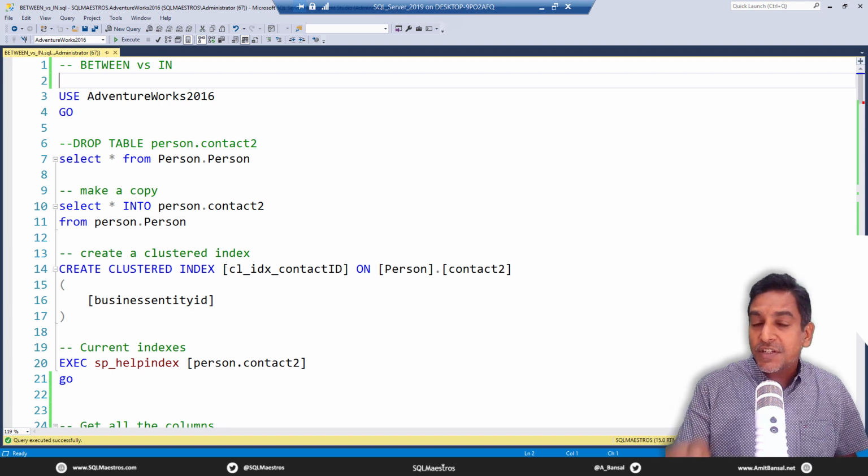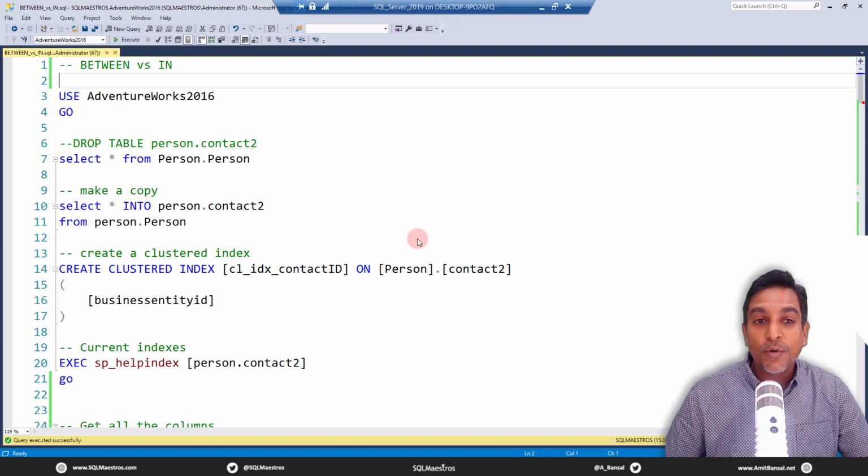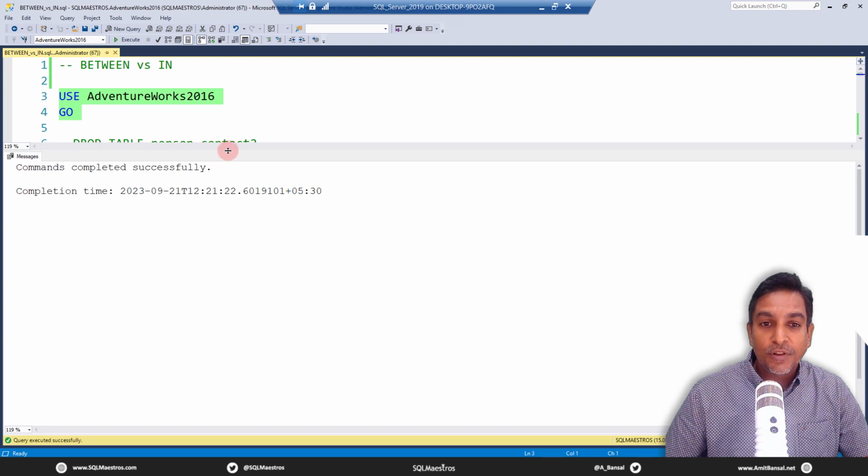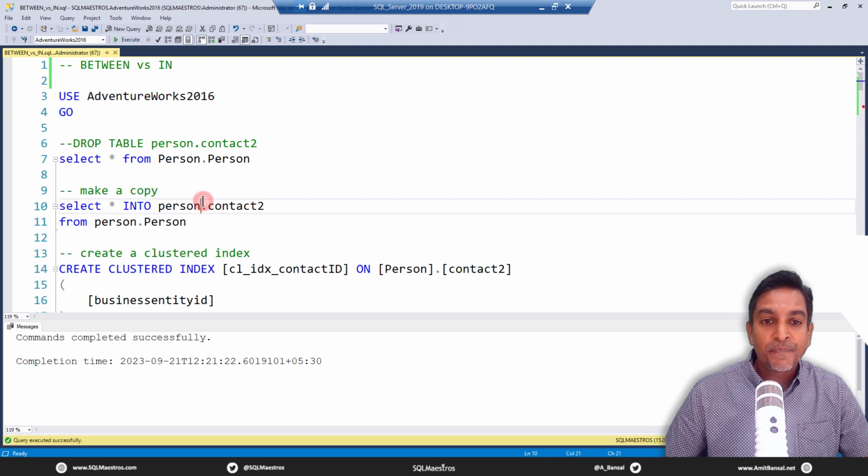And this video is just the starter, just the beginner, because when you take these operators and start doing comparisons, there are so many different permutations that you can bring about. And this is what I'm trying to show you as to when you're testing things, you got to look at all possible angles. All right, let's get right away into the demo and see this for ourselves. We're going to use AdventureWorks 2016 for the demo. Let's pull this results pane a little down.